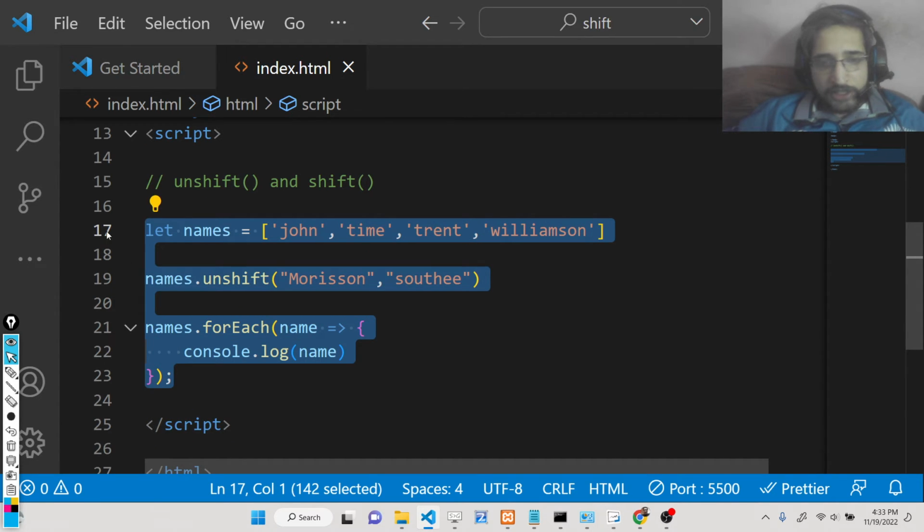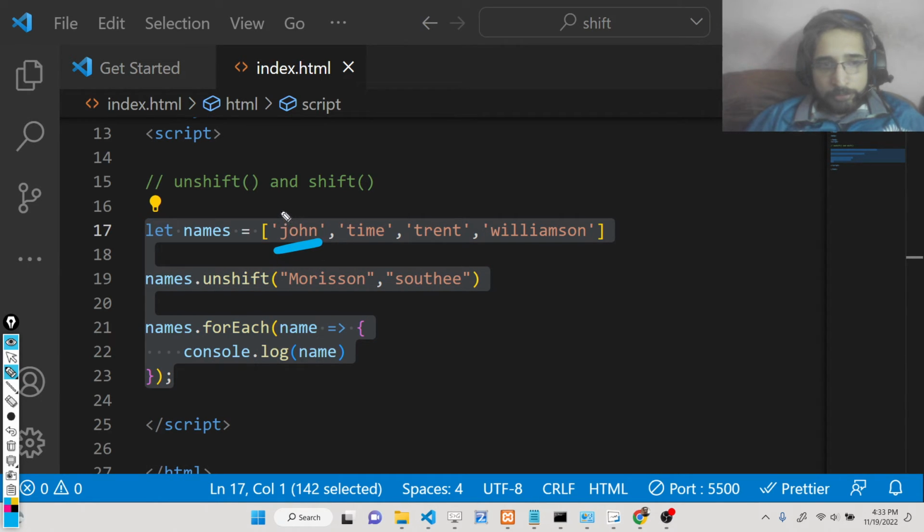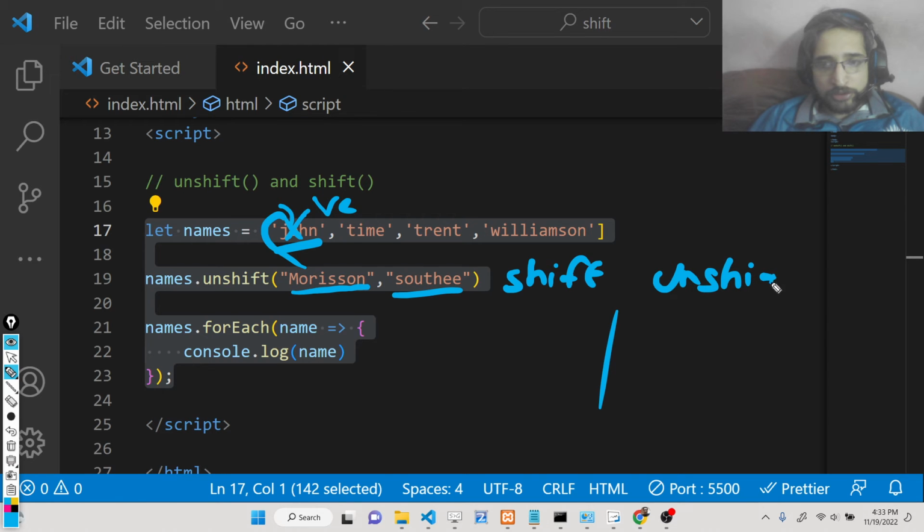So this is the basic difference between shift and unshift. The shift method deletes the first element, but unshift adds more elements at the very beginning. So we can say the differences between shift and unshift: one removes and the other adds elements.